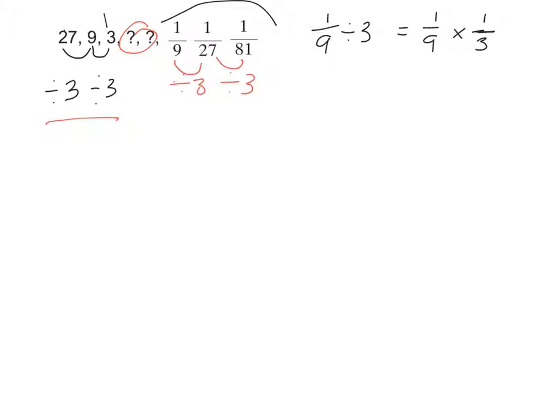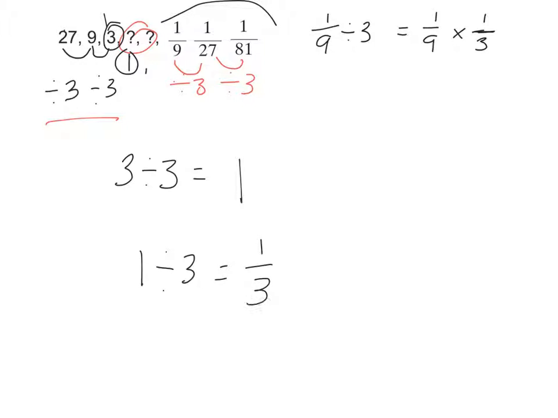Now we just need to solve for those two question marks in the middle. Looking at my previous term, 3 divided by 3 equals 1. If I plug that in up here, I need that to solve for the last term. 1 divided by 3 equals 1/3. And I can plug that into the second question mark.